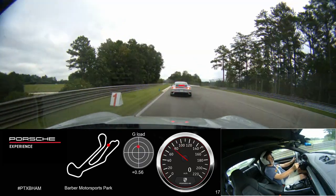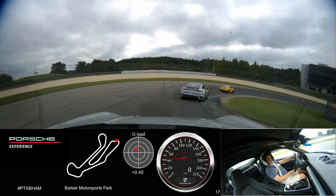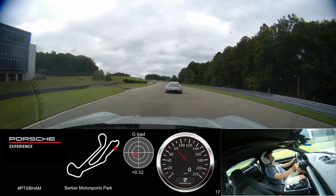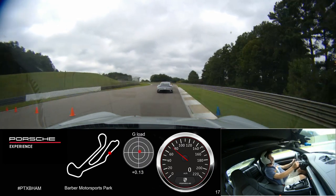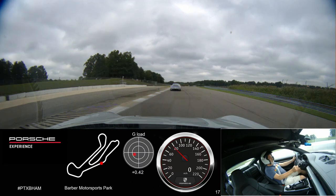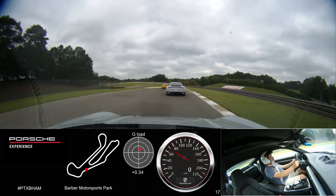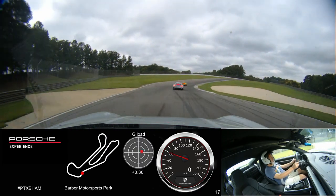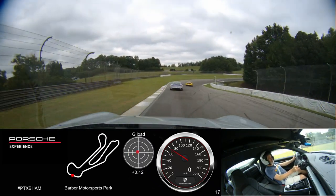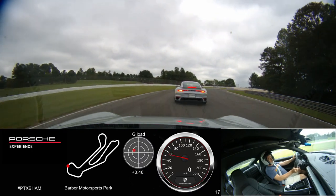Firmer brakes. Softer brakes, firmer brakes. Firmer brakes, softer brakes, firmer brakes into the dip. Looking good, guys. Eyes up the road here. Lighter brake pressure, look right.